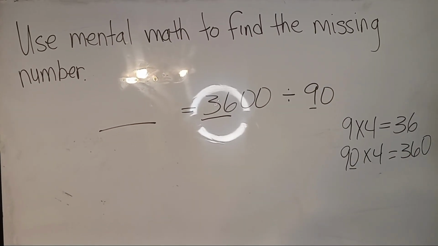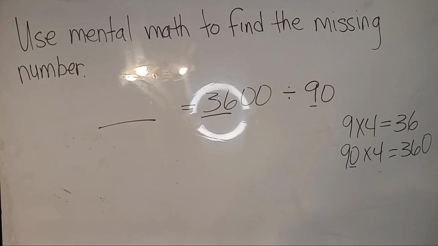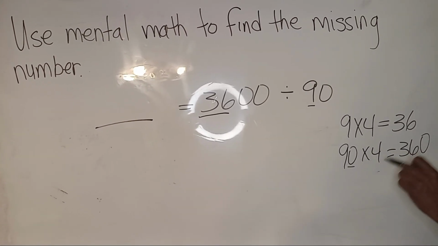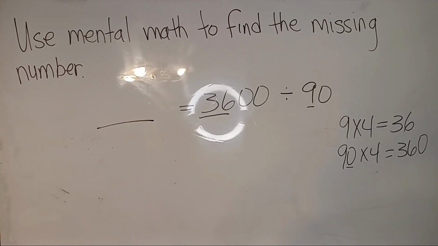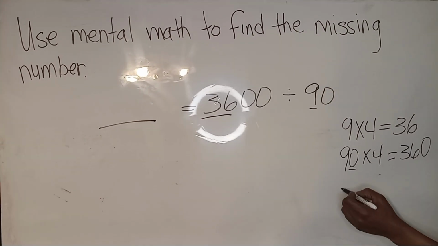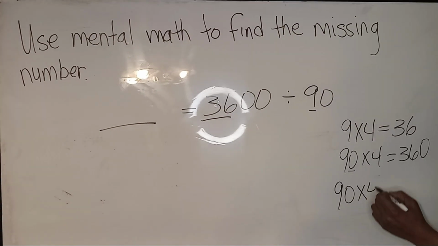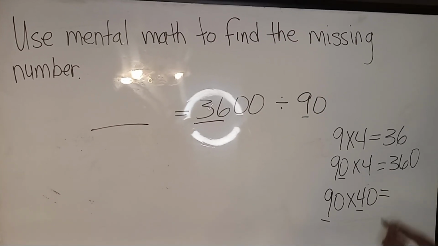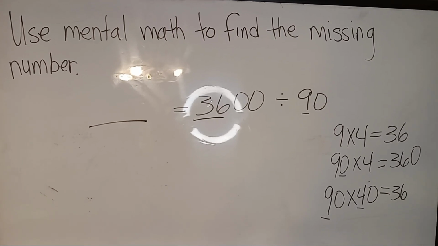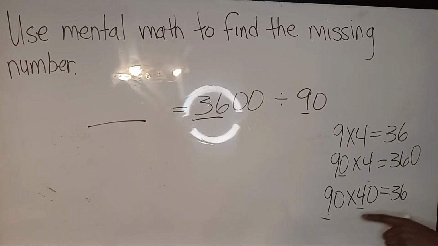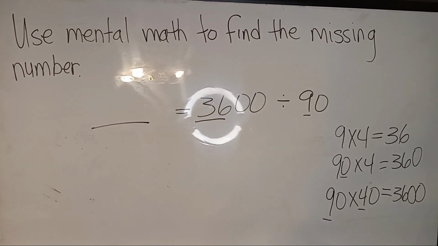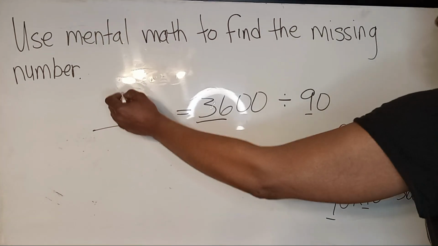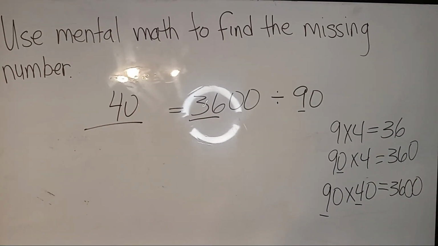3,600. So we need another 0, which means we're going to have to try to put a 0 where? So should it be 90 times 4 or what? 90 times 40. There we go. 90 times 40. That gives us our 2 zeros. Equals, remember, 9 and 4 gives us that 36. We write in our 36. Then we have 1 zero, 2 zeros. Now we got the same answer here. So then we know the missing number is 40. Great job.